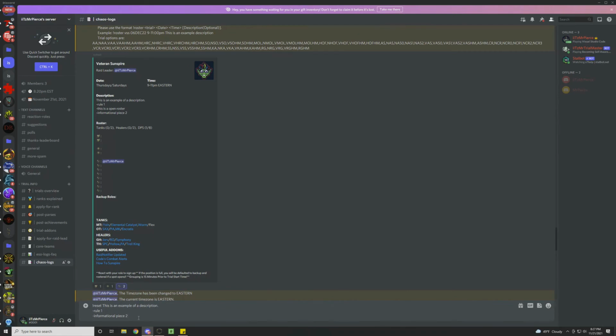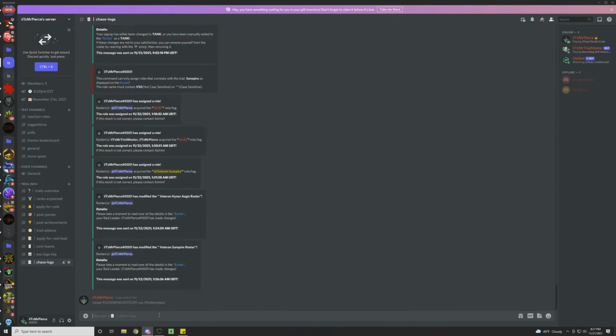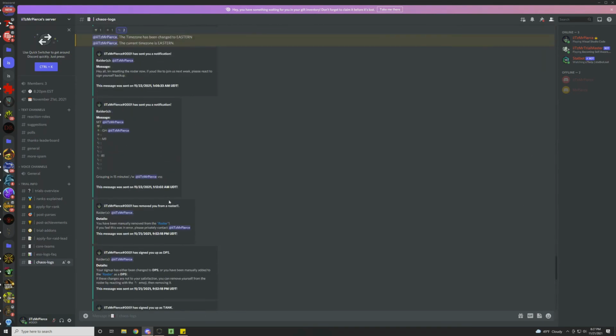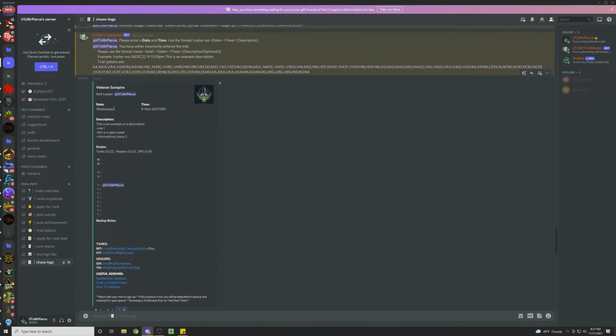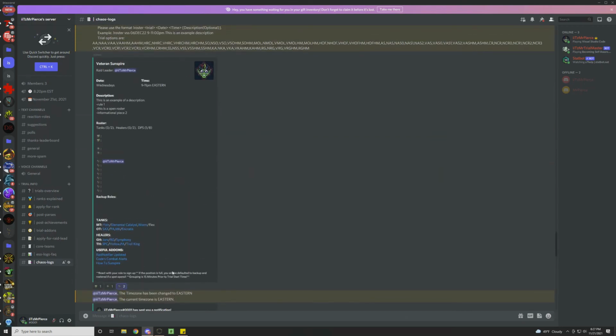Oops, I changed my copy-paste. So copy ID. Reset. Copy ID, right? VSS, and I'm just changing the dates this time to Wednesdays. All the information after this point stays the same as whatever's on the roster. Wednesdays, right here. All other information the same. Everybody on the roster is pinged again. Roster. Boom. That is it for the rosters.